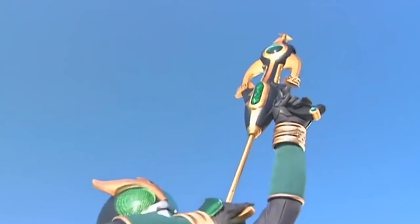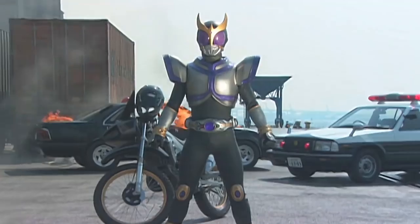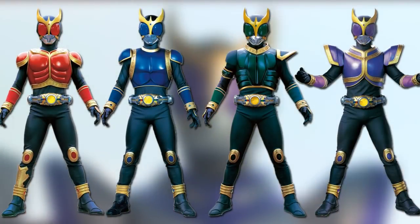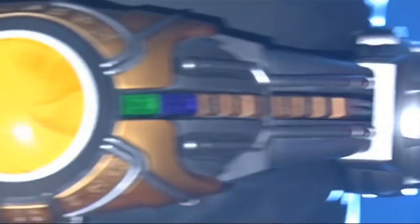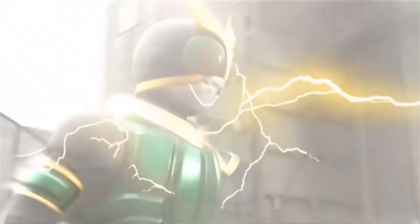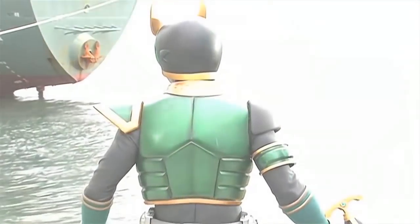And then for the full armor, we've got Titan form, which is mostly silver to signify how it's more armored compared to the others. The Rising forms are the next evolutions, which is very clearly shown with all the added gold. Given how the original versions of the forms already used gold, bringing in more of it for these upgrades does a great job of visually showing Kuuga's growing strength.